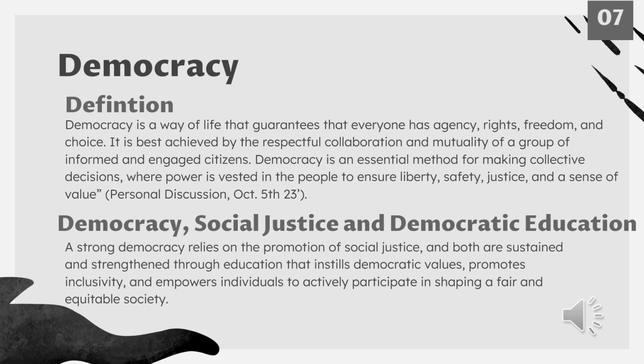As discussed in class, democracy is a way of life that guarantees that everyone has agency, rights, freedom, and choice. It is best achieved by the respectful collaboration and mutuality of a group of informed and engaged citizens. Democracy is an essential method for making collective decisions where power is vested in the people to ensure liberty, safety, justice, and a sense of value.